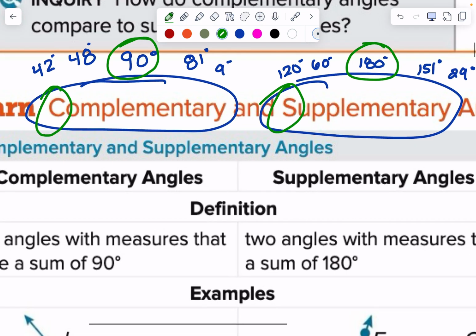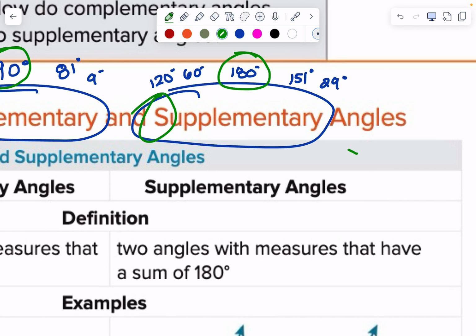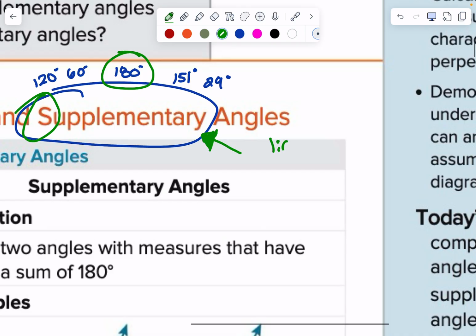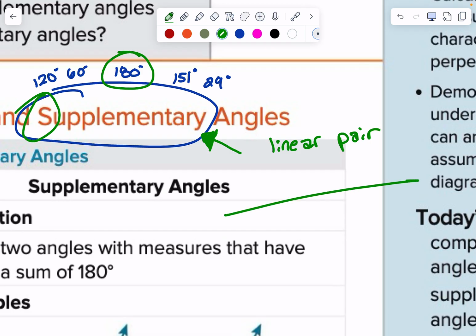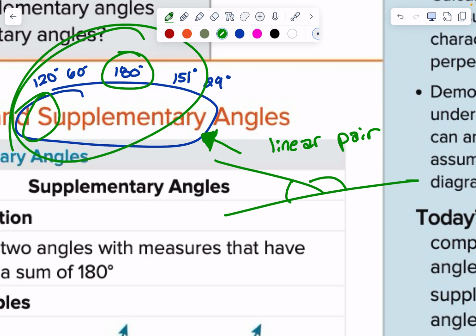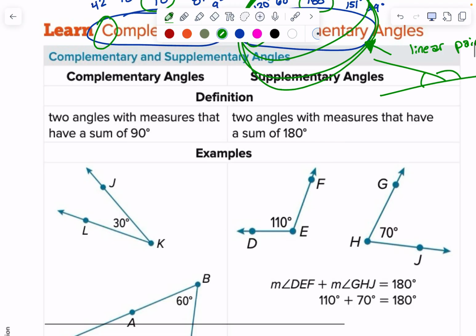Okay, now, also along this supplementary angles little tidbit, yesterday, or Friday, I guess, we talked about a linear pair. Do you remember what a linear pair was? You have a straight line and an angle off of it, and these 2 angles are a linear pair. Those 2 angles are supplementary, right? 2 angles that form a linear pair, form a straight line, are always supplementary, right? Got it? So they might use some of those words in there too. All right, here we go.